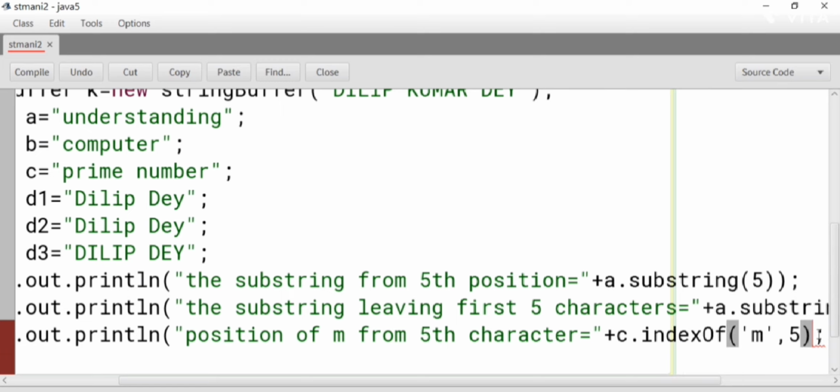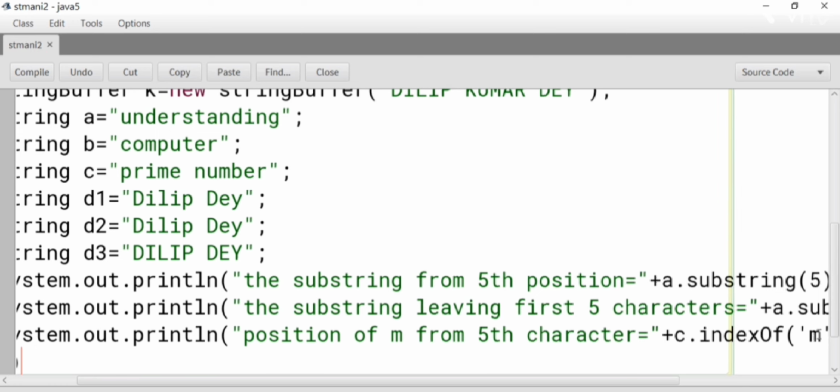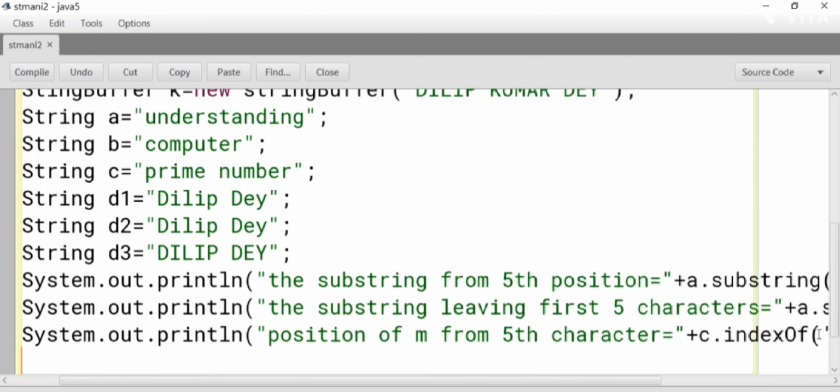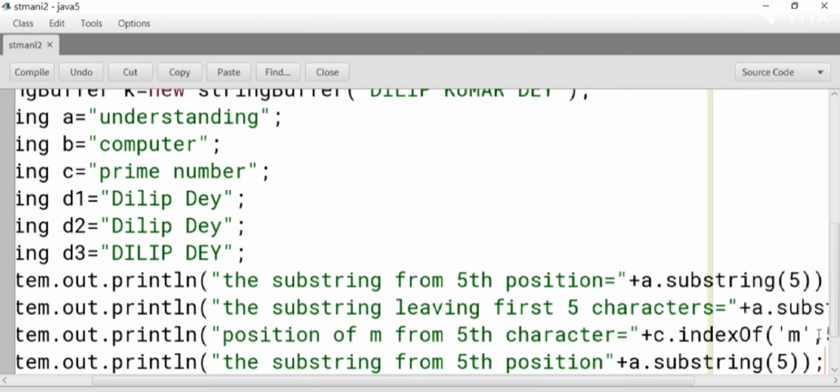Here one more closing bracket should be there. Now next is Control V for another output statement.